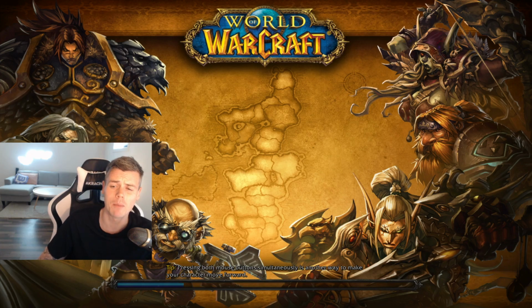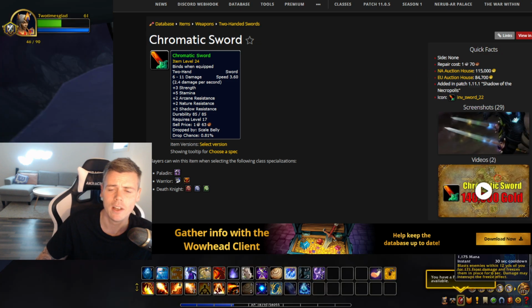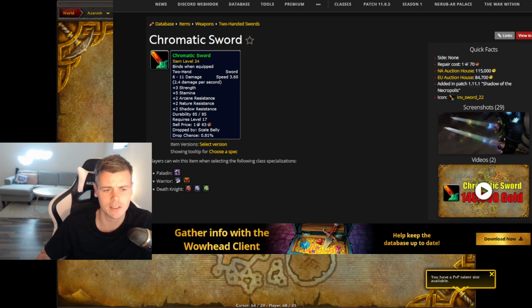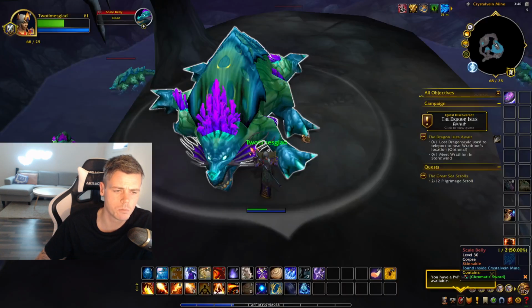The next one is an absolute banger that I know a lot of people are doing, but it's just so goddamn good. And that is the Chromatic Sword, which is another item that was re-implemented to the game before patch 10.1.7 though. And as a very iconic look, it goes for really good prices because, also being a transmog item, it sells relatively quickly. And it's easily farmed from a Scale Belly right here, which is inside this cave, the Crystal Vein Mine in STV, which you guys can see right here. But super easy to kill.